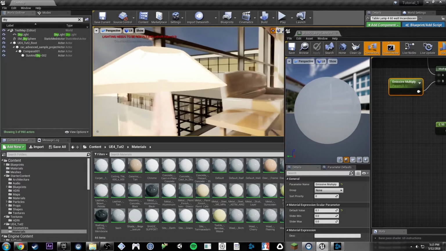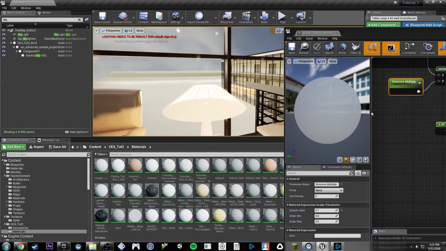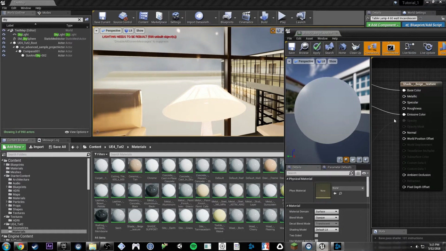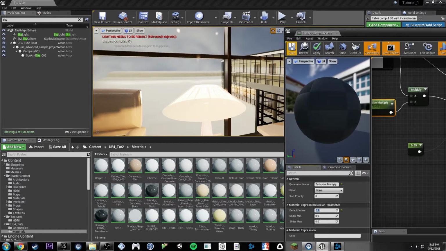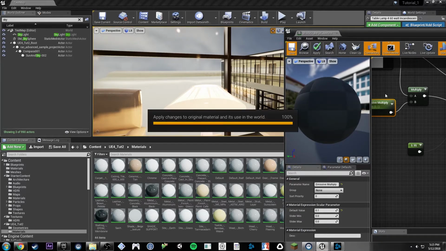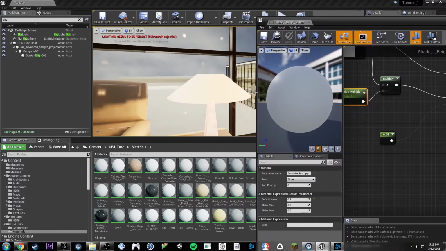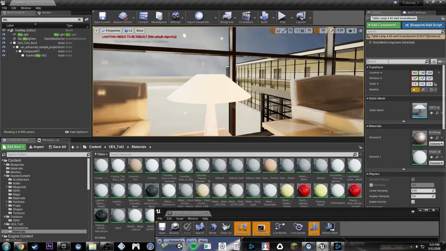Okay, that's looking a little better. I still don't like that we can see all the way through. Maybe we just keep this opaque and just keep that emissive factor there. Let's try saving it and then we'll mess with it. Yeah, okay, that is what we wanted. So we'll use this to emit, and again we'll search in here.